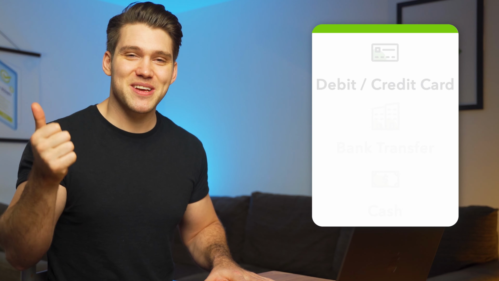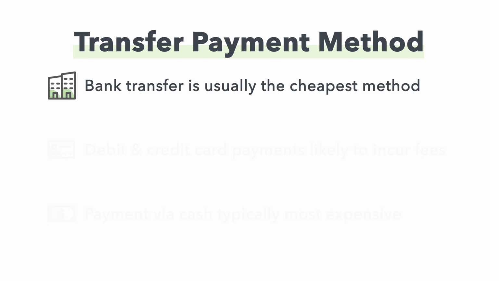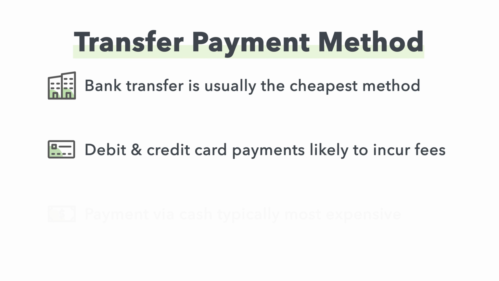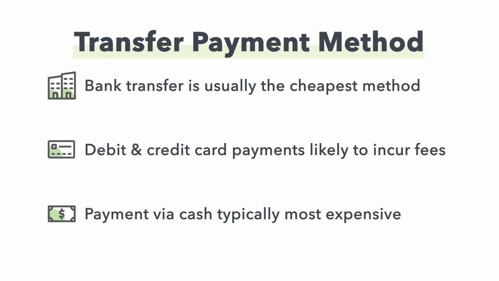Now, when it comes to the method you use to send your money, there are typically 4 options: debit card, credit card, bank transfer, or cash. Usually bank transfer is the cheapest, as credit card payments normally incur fees. And cash is normally the most expensive way to pay, as you normally have to visit a location, which obviously incurs fees, and those are then passed down to you, the customer.